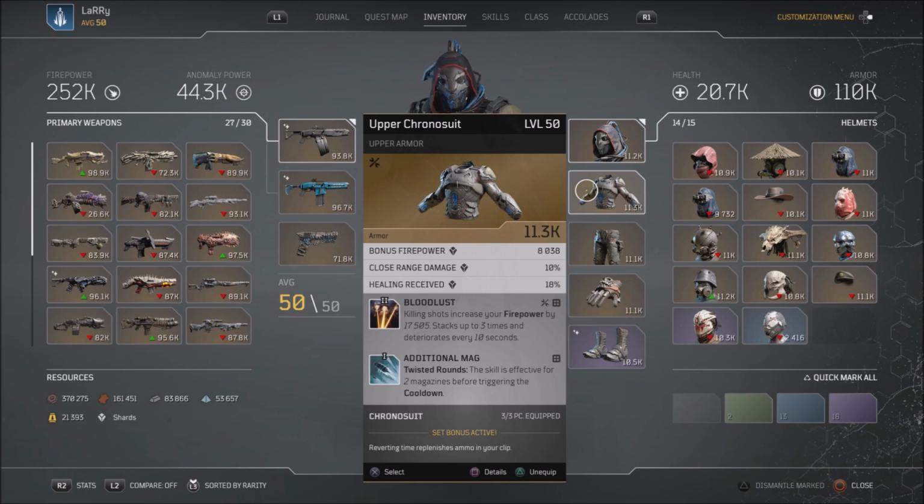Alrighty, so onto the upper armor here. It is the upper Chronosuit. Comes with bonus firepower, close range damage, healing received. Now I went ahead and put Bloodlust on there. Killing shots increase your firepower by 17,000, stacks up to 3 times. And for me, that's pretty much a staple for any DPS build. Gotta have that on there. And this also comes with additional mag already on it for the Twisted Rounds.